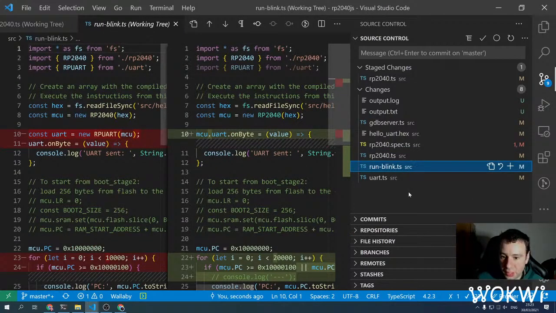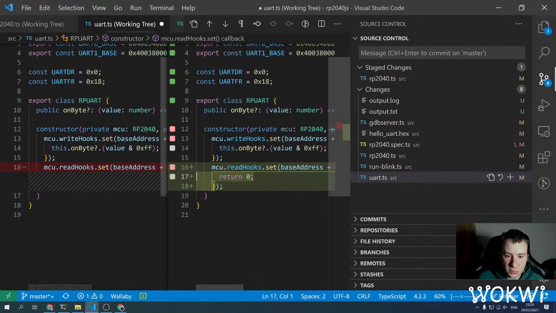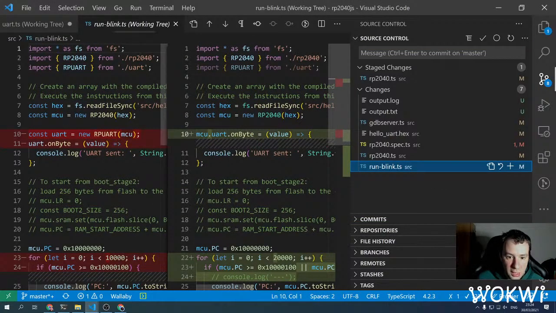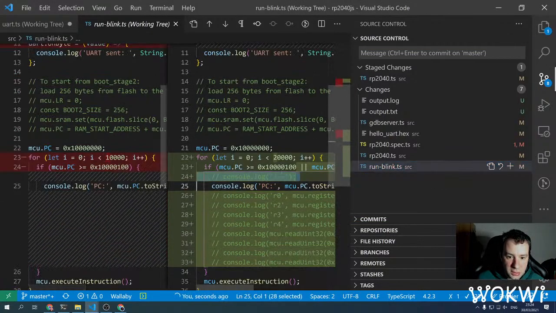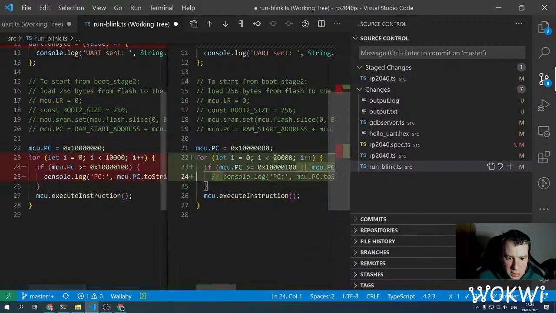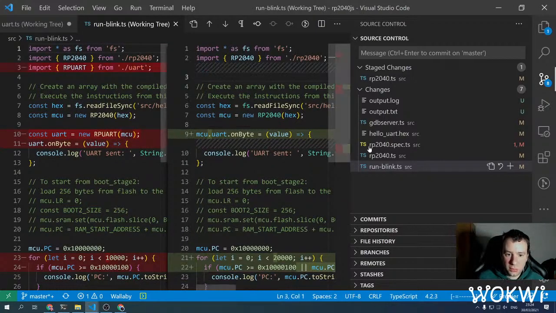Okay, so we changed UART. We don't need this anymore. We can just revert UART. We don't need this change. It was just for debugging. And then in run blink, we said we don't need all these console logs. We don't even need this, I think, but let's keep it just to keep the history clean for now.